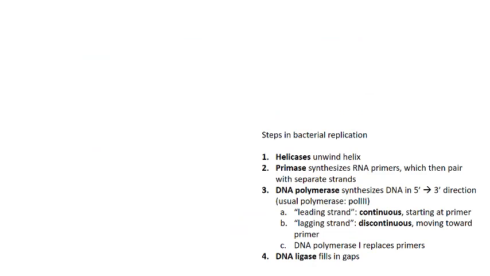All right, here are the steps in bacterial replication, and I am going to try to narrate and draw along as I go. Our first step involves the use of the helicase. So what does the helicase do? It unwinds the DNA double helix. So if we start off with our double helical DNA, I don't know why I have such a hard time drawing a double helix, but it's really hard for me for some reason. What the helicase actually does is it untwists the DNA to straighten it.